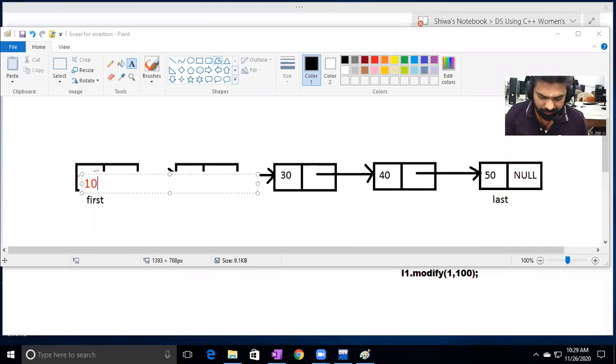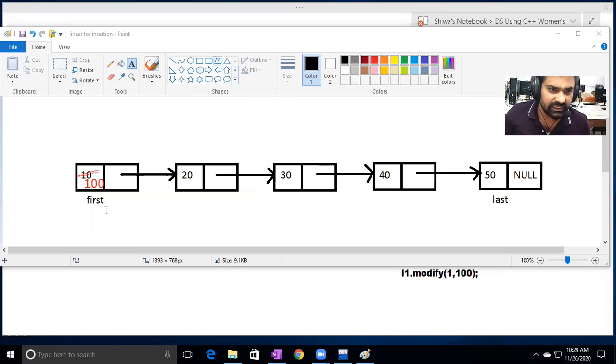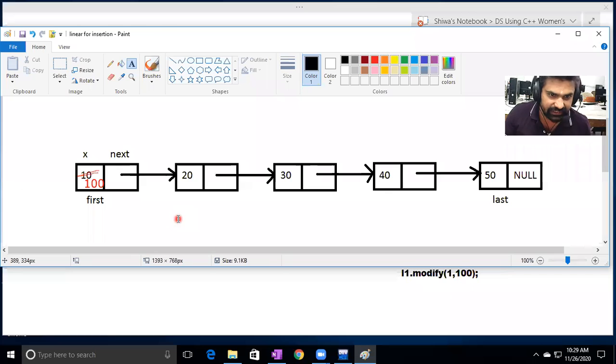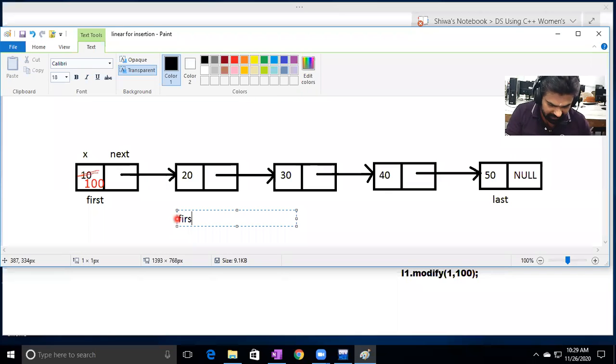For that, which code do we have to write? Observe here. This first node's name is first. This one is first.x, and this one is next. So if you want to access this 10 value, we write first.x. Now I want to modify the first.x value, so make first.x value as 100.